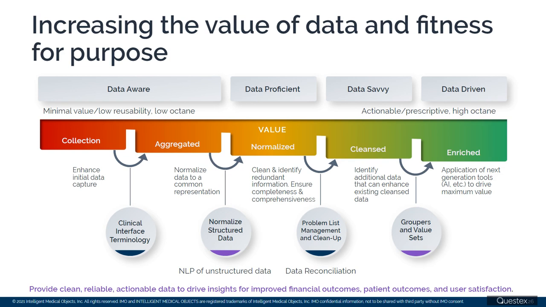And last, both in that cleansing process of grouping things together to identify duplicate data or perhaps contradictory data, the notion of groupers and value sets, the things that we define and transform our data into, is really the next key step. Not only does that help us figure out whether the data is clean or not, but it also helps us, for example, generate those appropriate registries or care management processes, at the right level of specificity to care for patients with a particular stage of cancer as opposed to one stage or another. And then certainly as we start to get into the future where we're using machine learning and artificial intelligence to help take care of patients, the way those data get labeled, what those groups are and how they're transformed, are really essential. And you want to be able to do that at the level of specificity necessary that you captured all the way back at the clinical interface terminology.